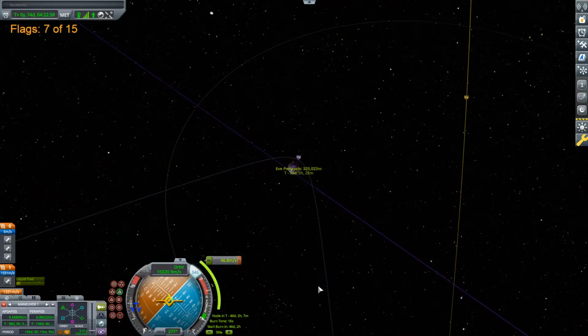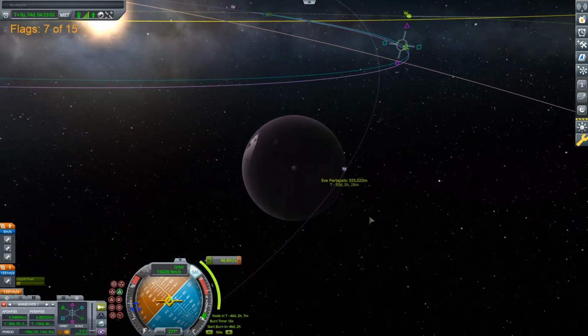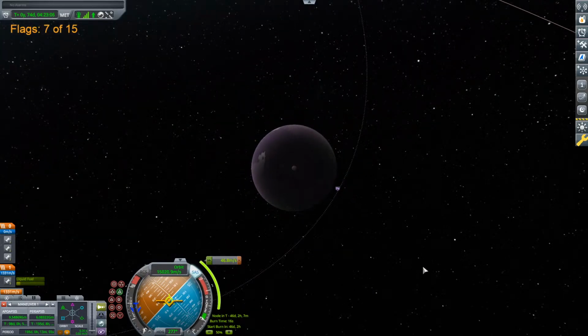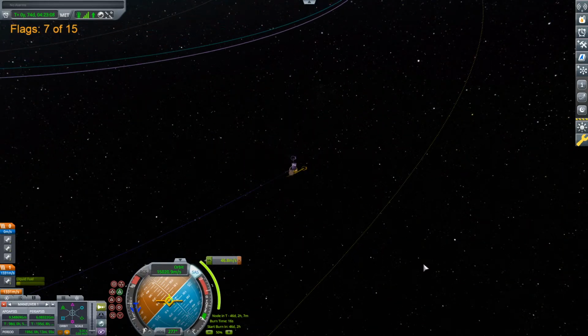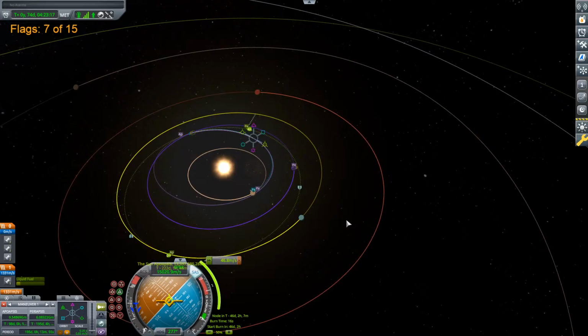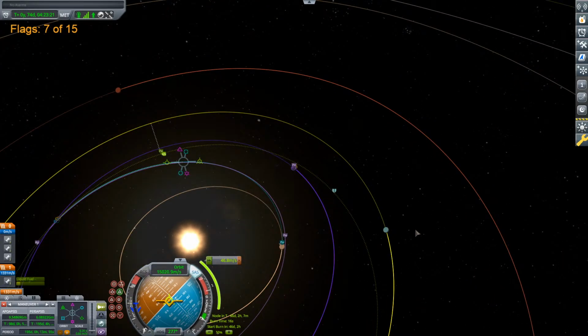We're missing Eve, but we're 325 kilometers above Eve's surface. So we're well above the atmosphere, so there's no danger there. And that puts us into this orbit here, which is intersecting Kerbin's orbit. The timing's all wrong. That's going to happen, and then we just gotta wait. Oh, this is super duper encouraging.